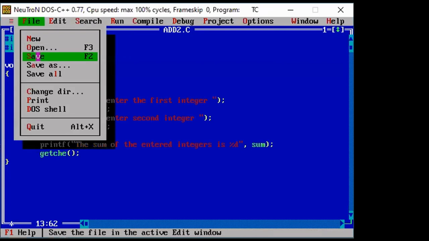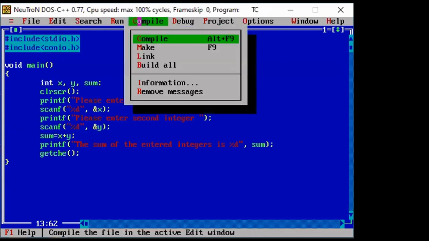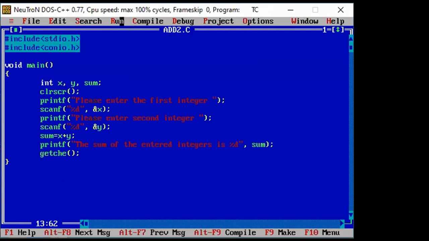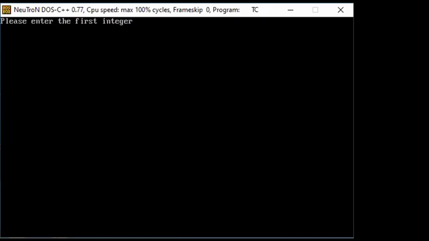Let us save this. Let us again compile it. Fine. Let us again run it. So now there is a little space after integer. So I can write anything. For example, I write 987.